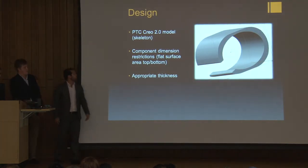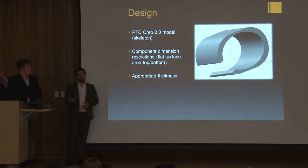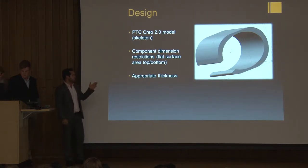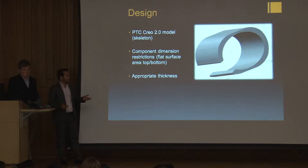So we used Creo 2.0 to create a model that would serve as a skeleton and provide structural support for our components. As you can see, we needed a large flat surface area on the top to hold our largest component, which is a dev kit. At the bottom, we needed a similar surface to hold the accelerometer and the motor. After that, we just measured our wrist to get the dimensions of the inner loop and the gap to fit our wrist into.